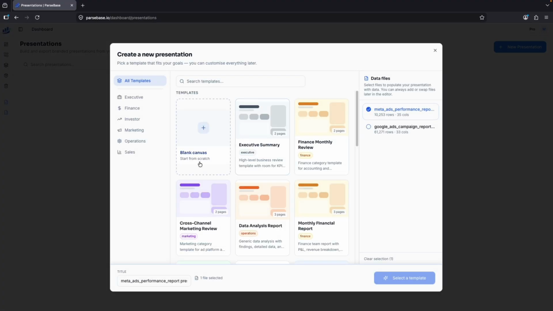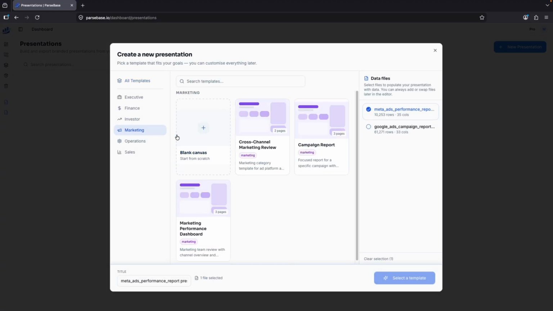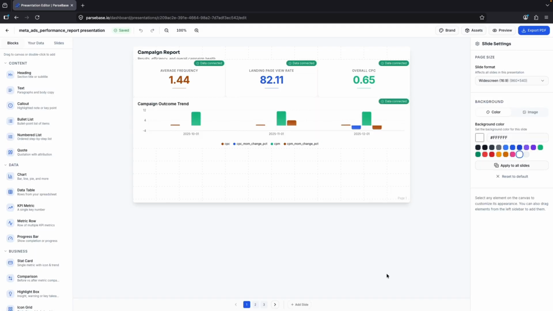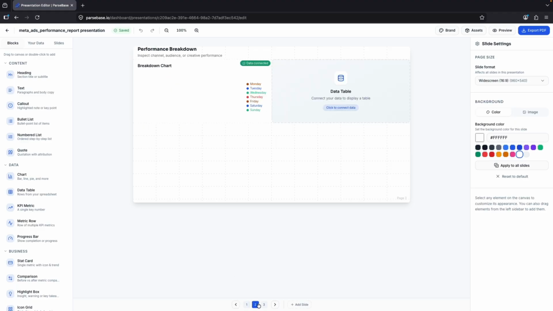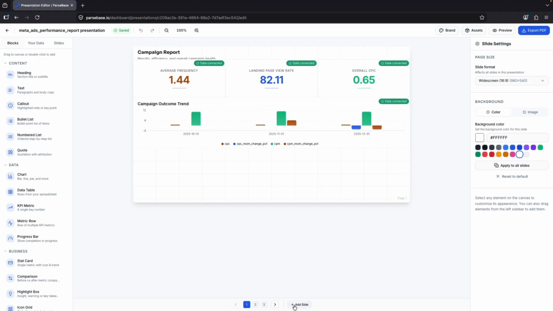You can create the presentation, just go into maybe marketing. You can select the template, campaign report. You can select all in files. You can add files later, even once you have created the presentation, so no worries there. Once you create a presentation, by default with the sample template, it will give you a basic start. But now you are analyzing and you want to do more, right?